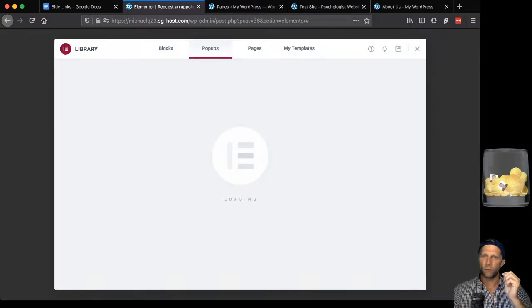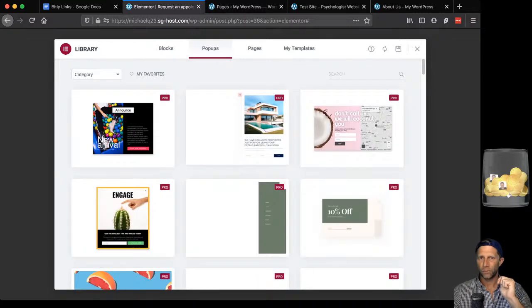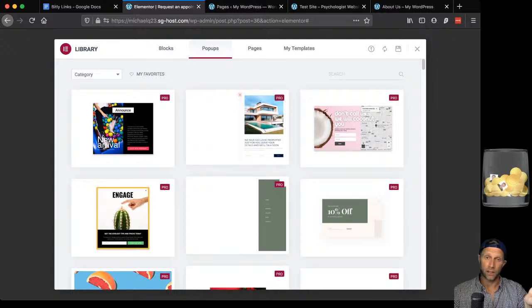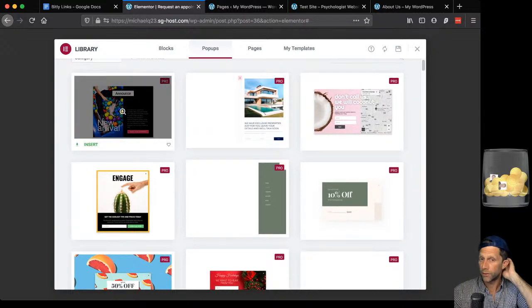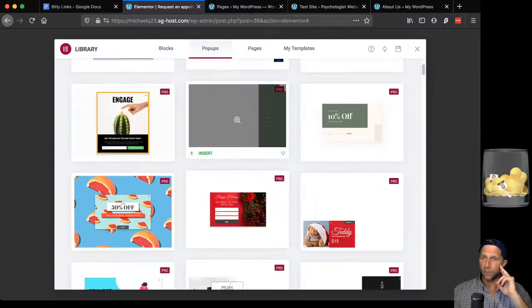Similar to how there were a bunch of pre-made headers we could choose from, there's going to be a bunch of pre-made pop-ups we can choose from. Most of these are not going to really work for what we're doing, because we're specifically trying to get someone to fill out a request an appointment form, whereas a lot of these are just like, sign up for my newsletter, or a menu or a 10% off coupon.